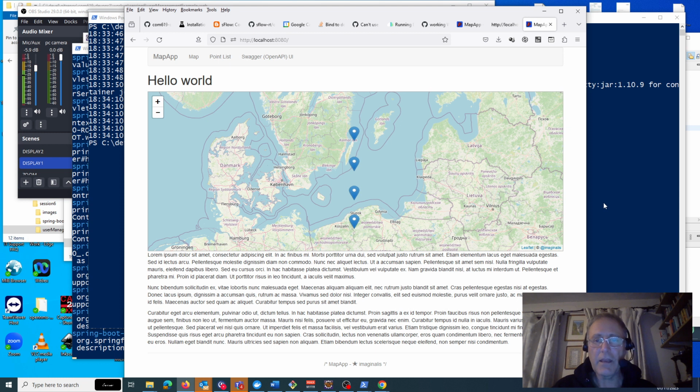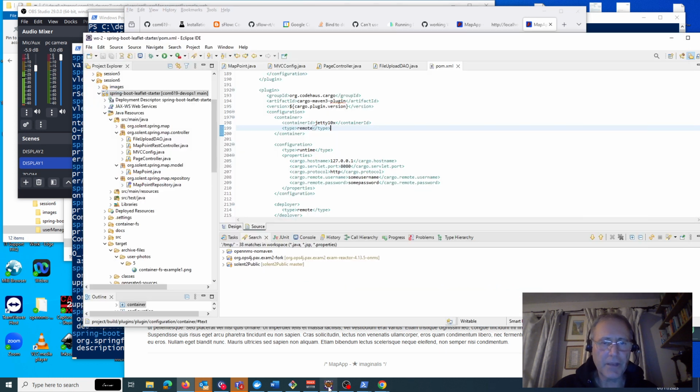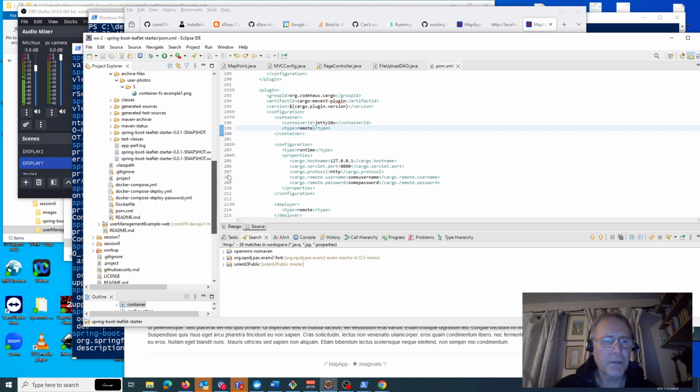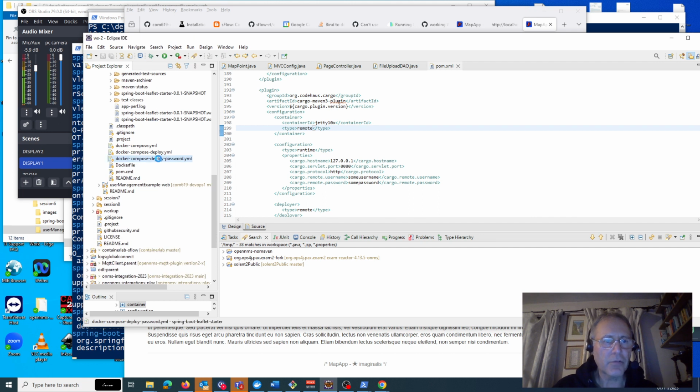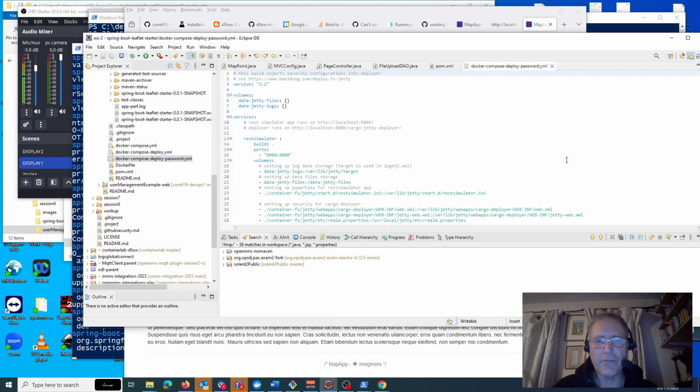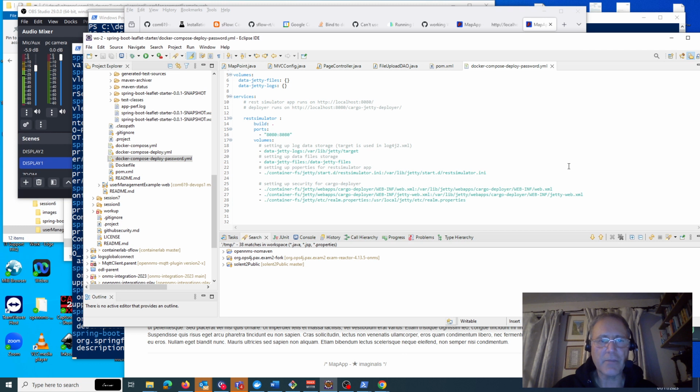Okay, so let me go back then and look at how all of this works from a Docker Compose perspective. And if we look at the actual Docker Compose files, we can see that in this Docker Compose deploy password, there are a few extra variables that have been added in to make this work. So the first thing is I've added these volumes. Now, from a Docker perspective, a volume is like adding a disk, basically.